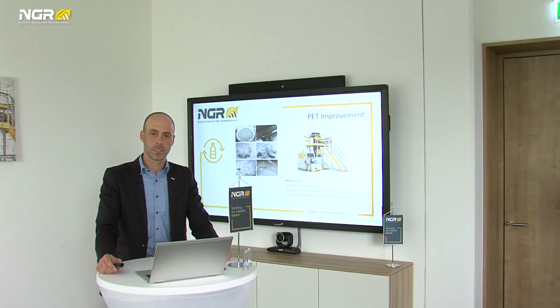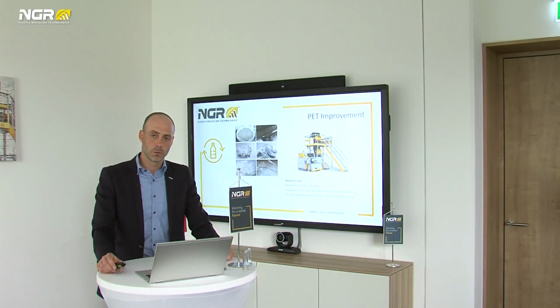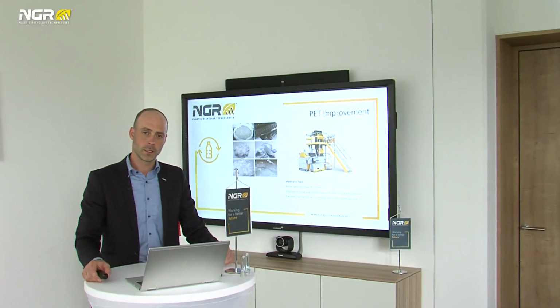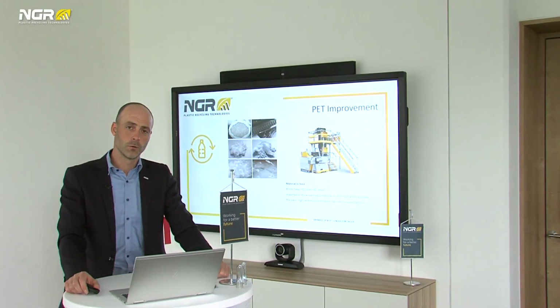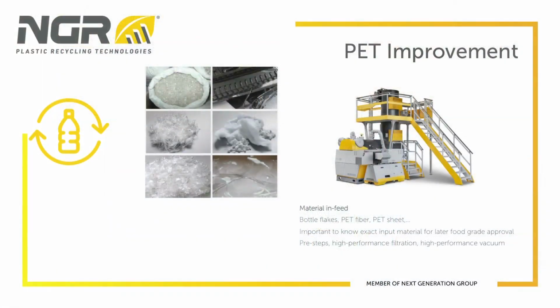In 2010, we started to develop the Lsp Technology. The Lsp Technology was developed to convert all kinds of PET input materials to high-grade pellets. Already in 2014, we could install the first P-React for the fiber to pellets application. After successful commissioning of these lines, we were able to install many more Lsp reactors for various applications in inline or offline processes. Since 2017, we are equipped with the most important approvals for food-grade recycling.